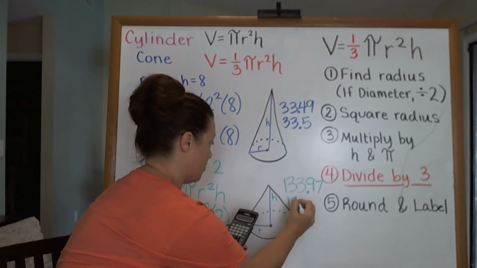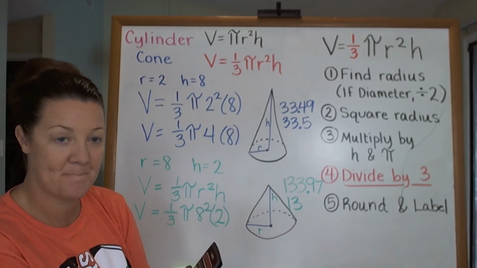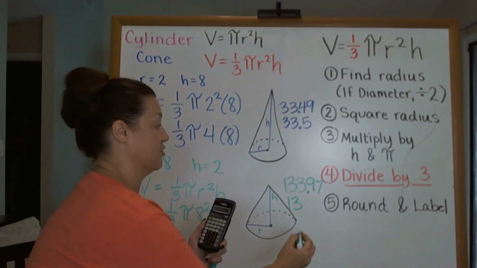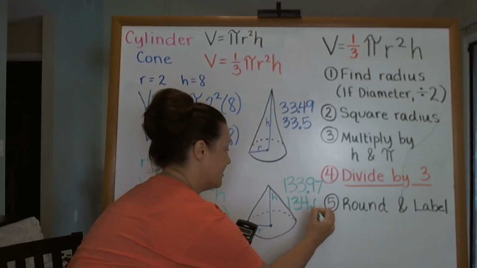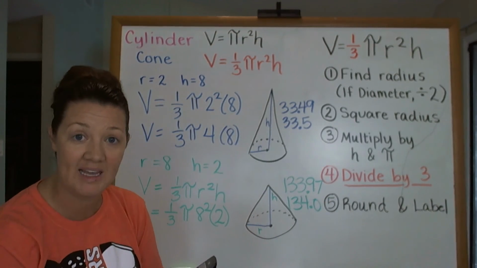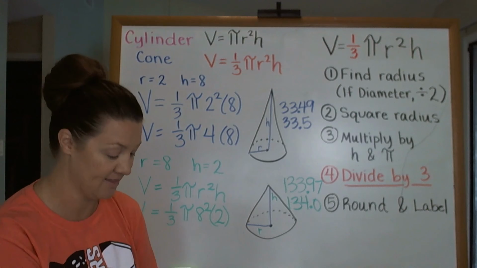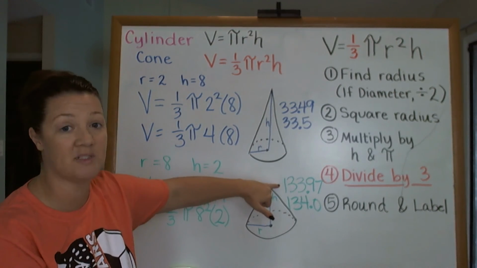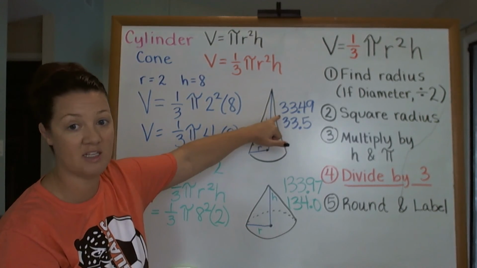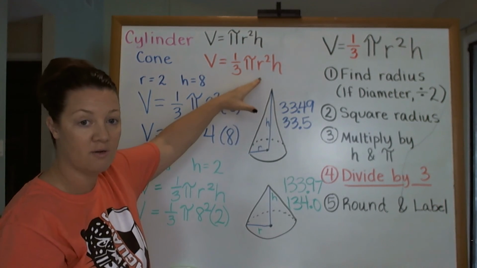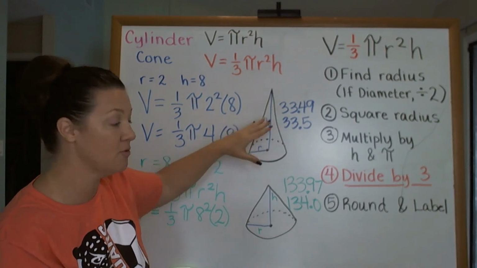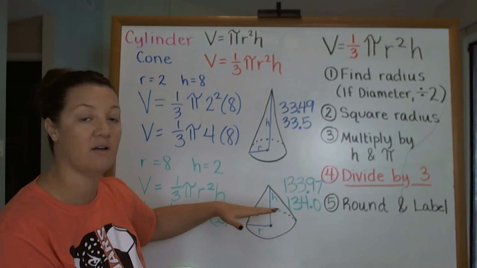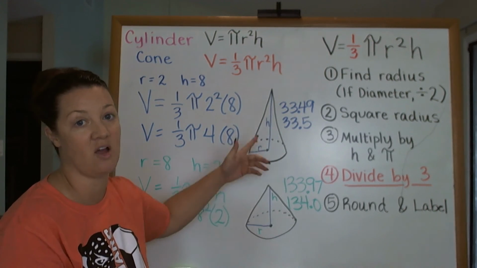So your next answer would be what? If I round to the nearest tenth, that makes that 133 become 134.0. We still want the 0 to hold the place since we are rounding to the nearest tenth. All right, guys, so that should also answer our beginning question today, that this bottom cone should be bigger than this one. Even though this one is taller, right, it gives the illusion that it would have more volume. But in fact, whenever your radius is bigger, that cone will absolutely be bigger than the other cone.